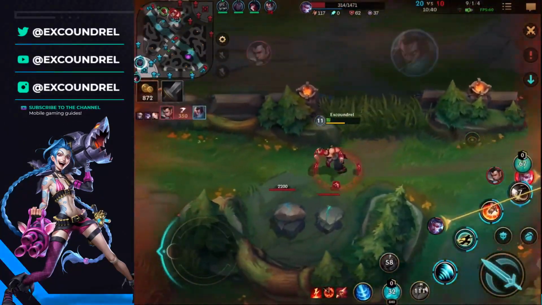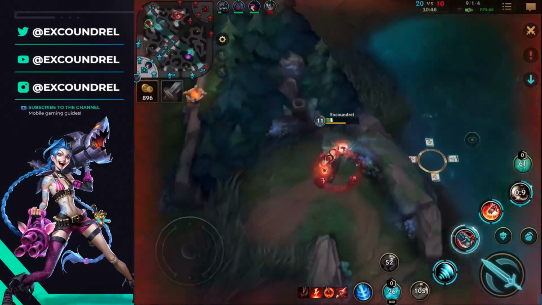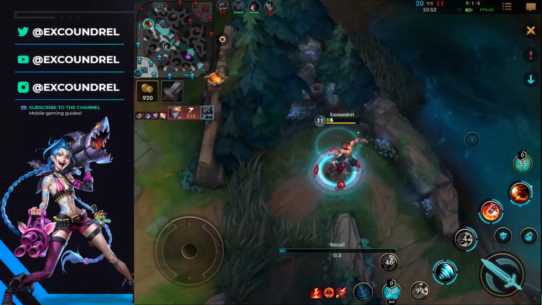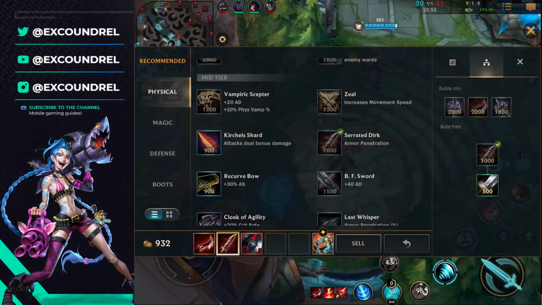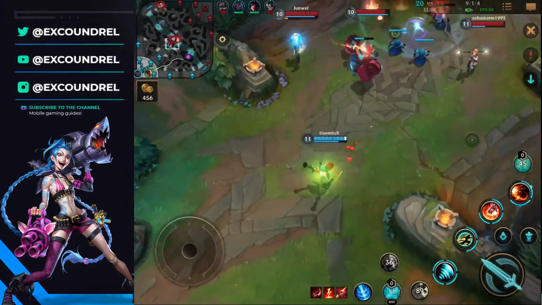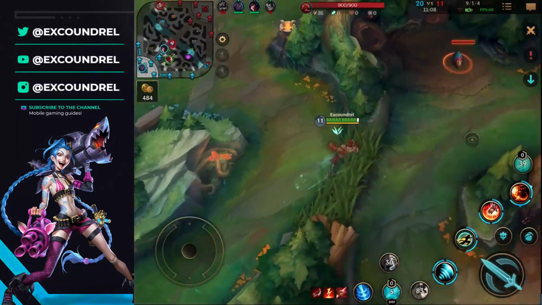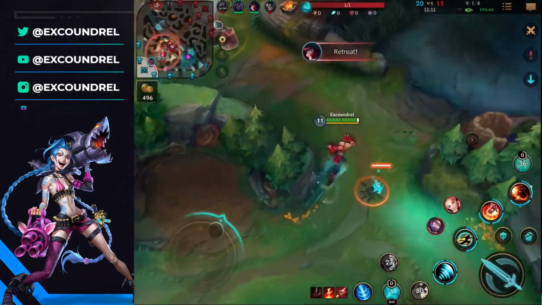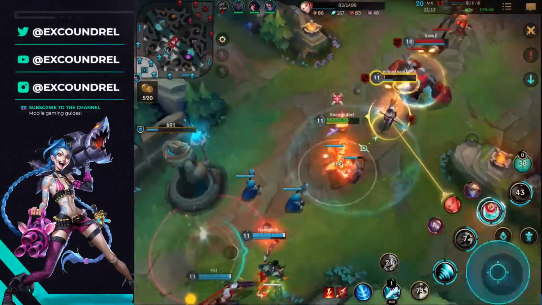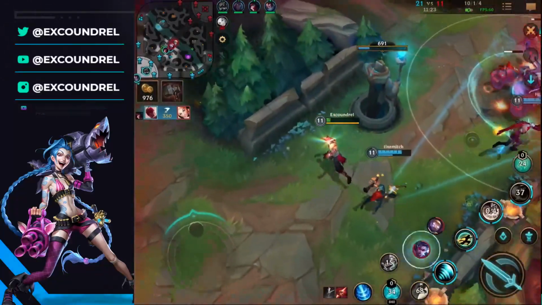Oof. Overextended. They might do Baron. They might do Baron. Okay, the Varus is kind of AFK. Not really sure why. Okay, here we go. Here we go. Middle turret under attack. Okay, that Vayne just keeps inting.